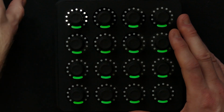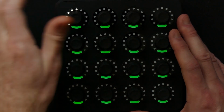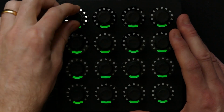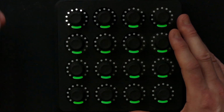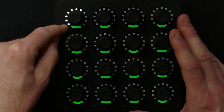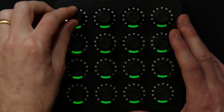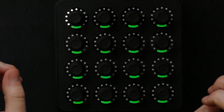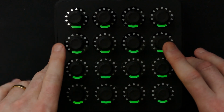If that other piece of equipment, whether it is hardware or software, is able to send messages back to the MIDI Fighter Twister, then it can send its value to show up as the encoder value on the MIDI Fighter Twister. So you can get that kind of feedback. You can control it from two places. Again, I can't show you that right now because I don't have anything connected to it.